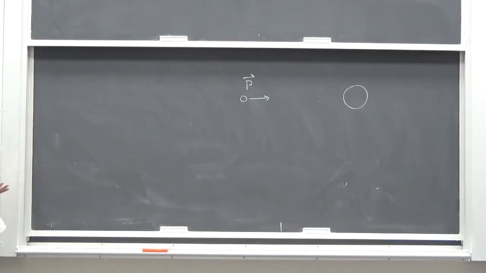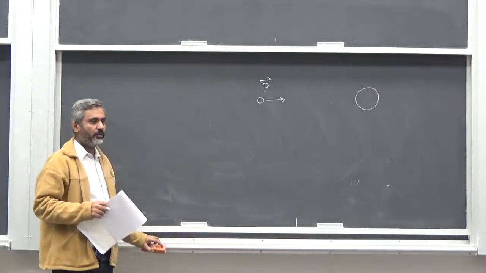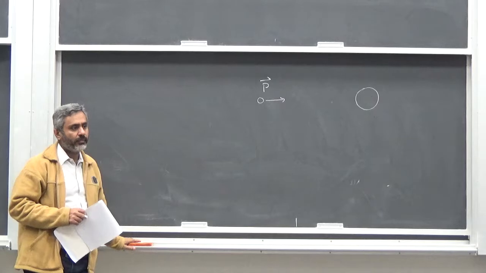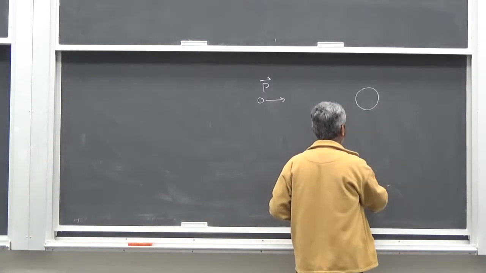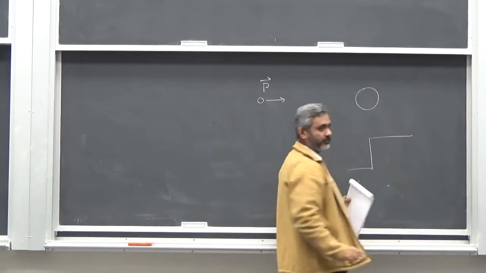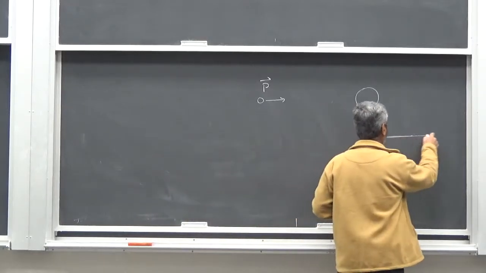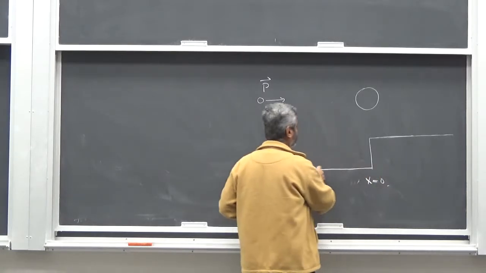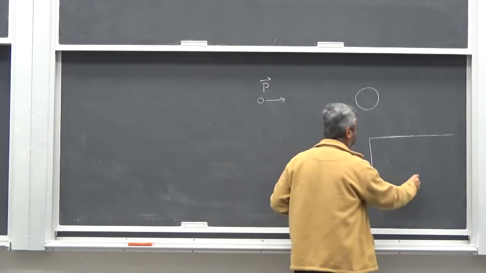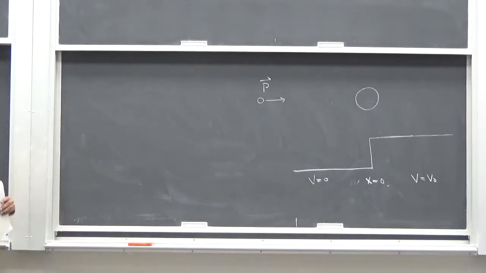What about quantum scattering? It will have to pass through a potential barrier. So let's model this target with a potential, and let's say we just change the potential in this region. At x equal to 0, the potential is 0 on one side, and on this side you have a finite potential, so there's a jump in the potential. What else?